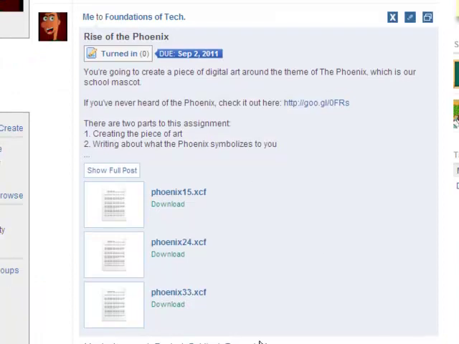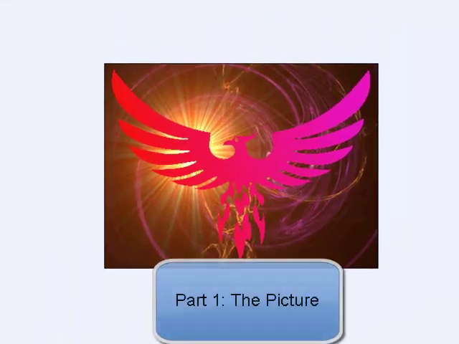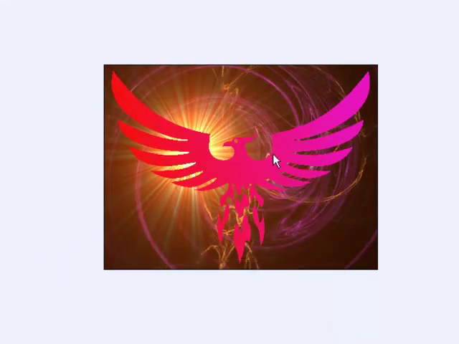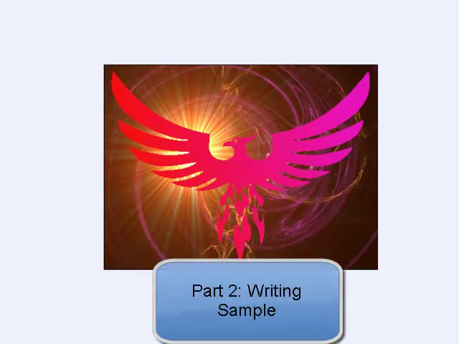There will be two parts to our project. The first part will be sort of an art project where we take the image of a phoenix and do some neat effects with it. Second will be a small writing sample where we talk about the phoenix and what it represents and how it relates to us.